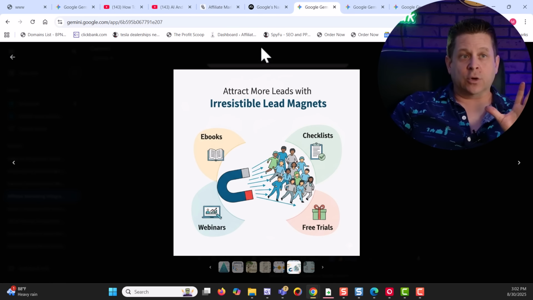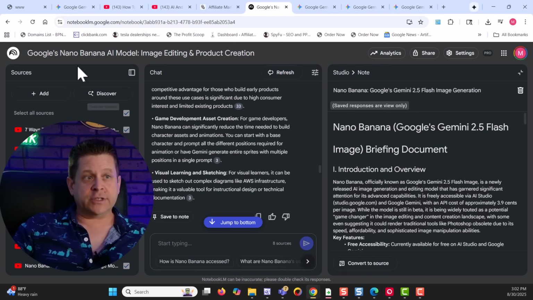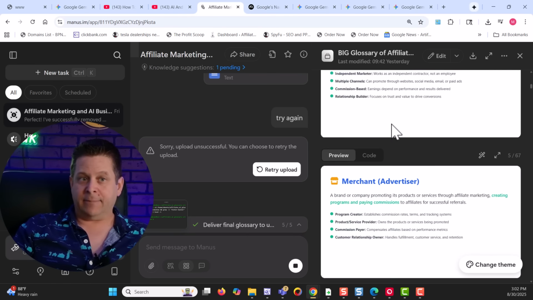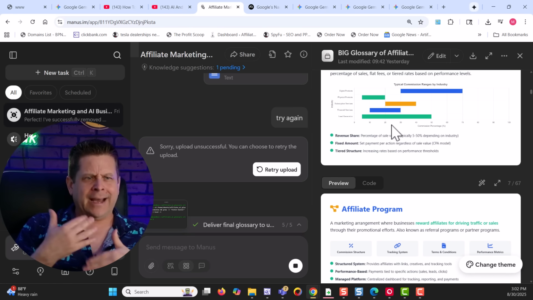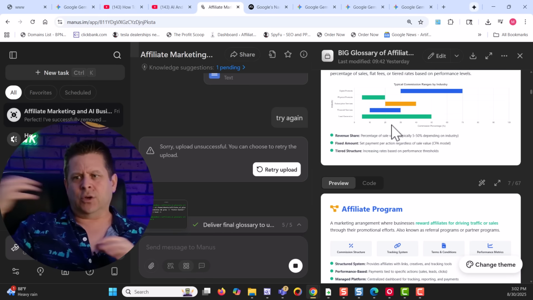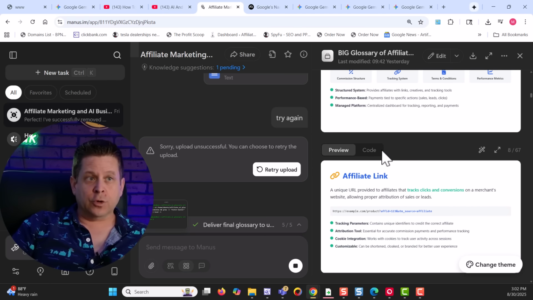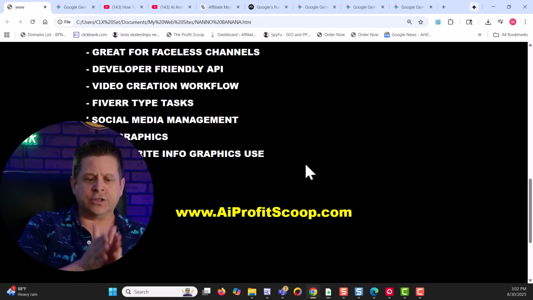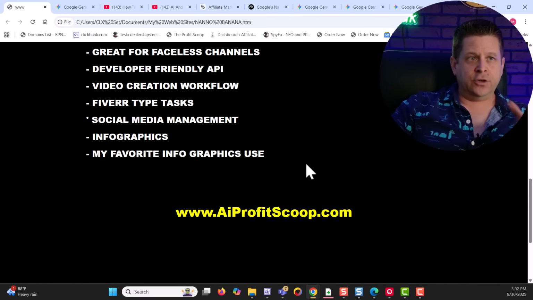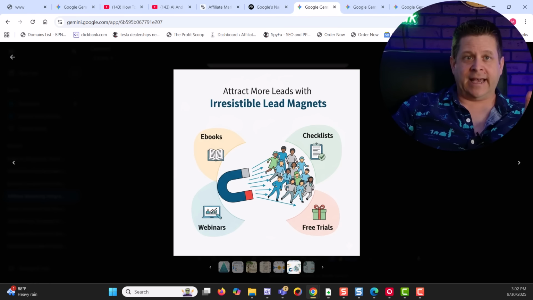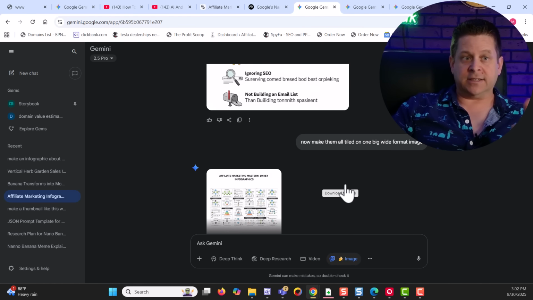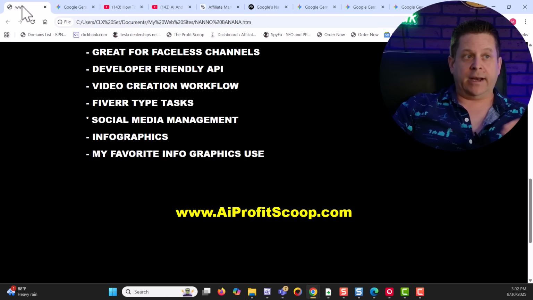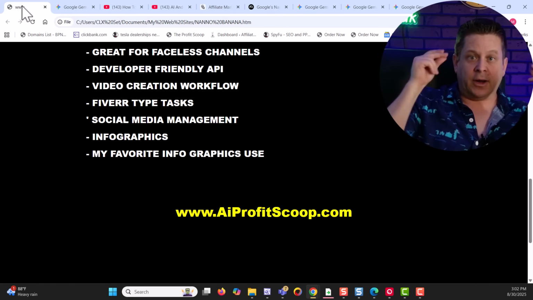And on we go. So looking at this and understanding your workflow, using tools like Google Nano, using Notebook LM, which I used to help me make notes for this video, using Manus AI, which made that big glossary for me. Again, I went through and aided it. I gave it some tips and told it to remove some, told it to add some. But looking at your content in a different way in the age of AI is where you're going to understand how to grow and how to build. And using something like Nano Banana, where I could say, hey, make a bunch of these based on this, right? Maybe I have a book I wrote and I want infographics based on the book so I could promote the book. Boom, there we go.